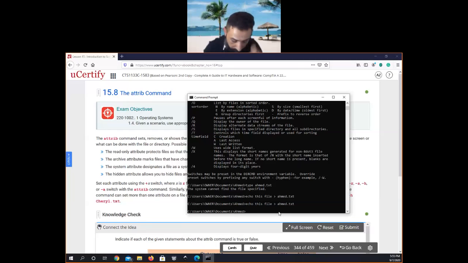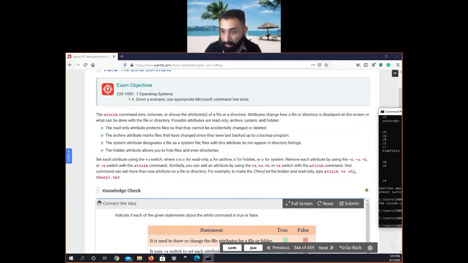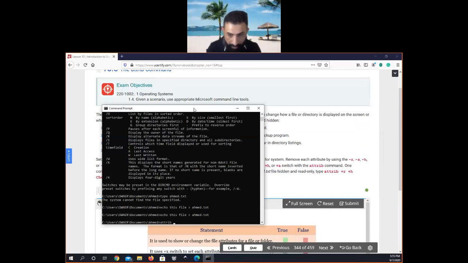So I'm going to put the attribute command, then I will have the option. So I'm going to make it hidden. So plus H, plus for add, minus for remove. And I will say H for hidden, and I will say the file name.